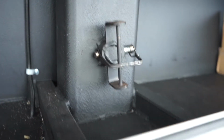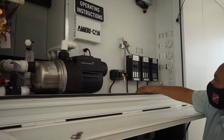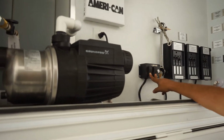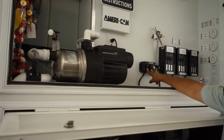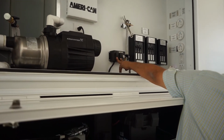That actually holds the trailer all down on the hydraulic and the suspension. Because you don't want it riding on hydraulics, you don't want it riding on any of that. Once that's done, turn the key on. And start dropping the landing gear here. You should see it start coming down in a second. So, you'll be at the corner.